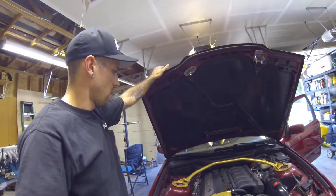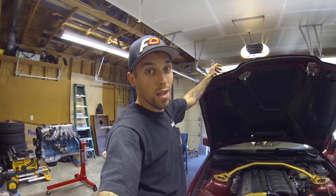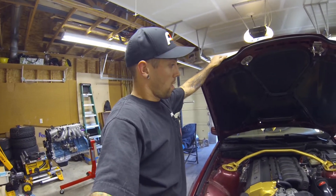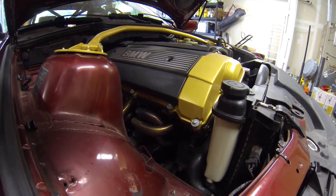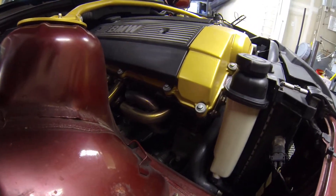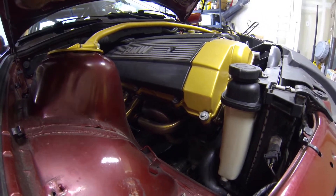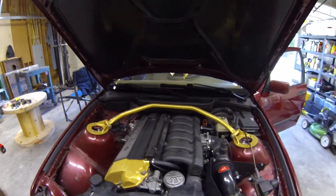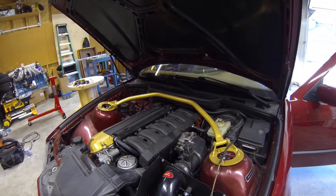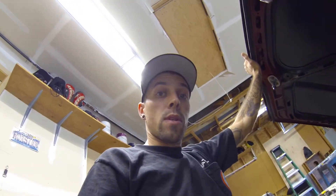When I bought the car earlier this year, I replaced the vanos unit because it was failed — obviously a common thing if you know E36s. I put some eBay headers on here, pretty twisty and convoluted — who knows if they help, supposedly on the top end, but it sounds wicked so that's all that matters. There's an intake too, nothing crazy. It's not high horsepower, but it puts out more power than the KA did when I had the 240, and it's a lot of fun. Glad to be back into drifting.